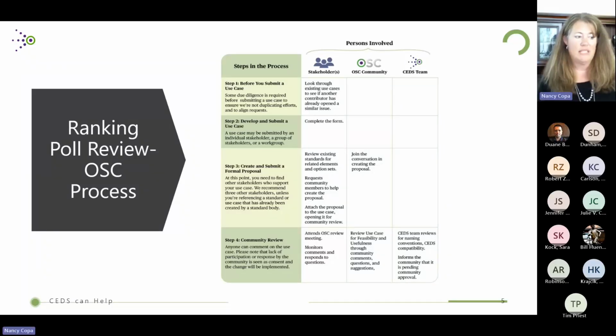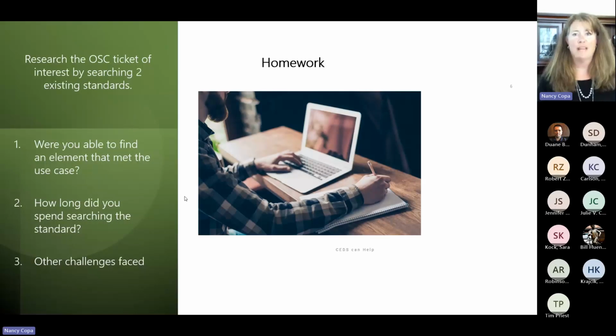Any final responses there? Great job to everyone on that one. Yes, it is the CEDS Gitbook. In just a few moments, we will be sharing that link with you once again as Dwayne navigates there to show you around the steps for creating a proposal. In the meantime, we are going to talk about the homework from last time.